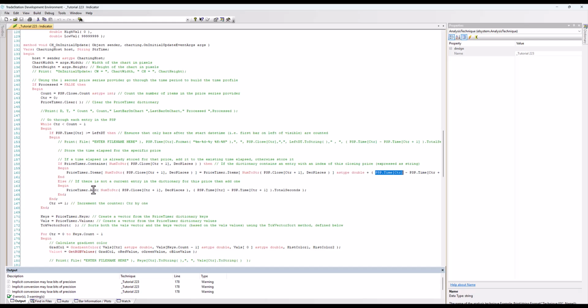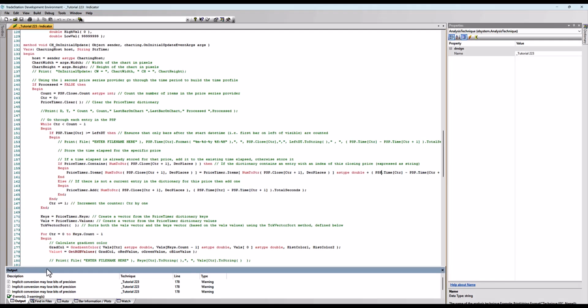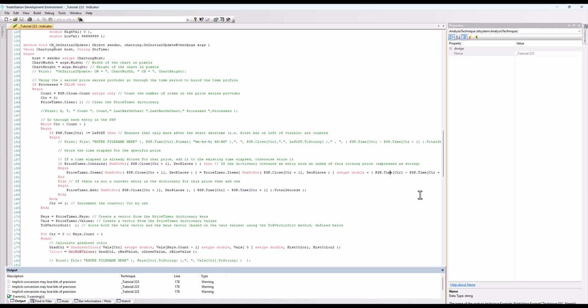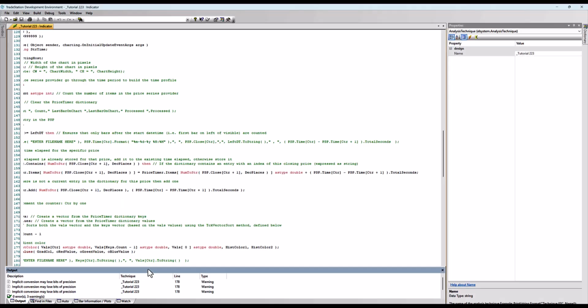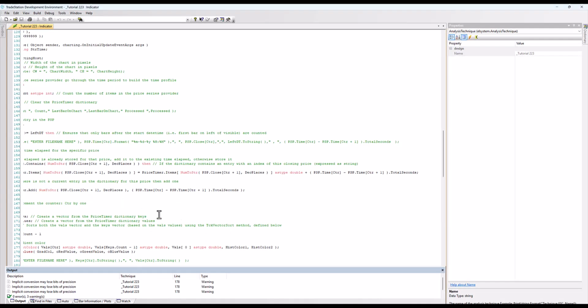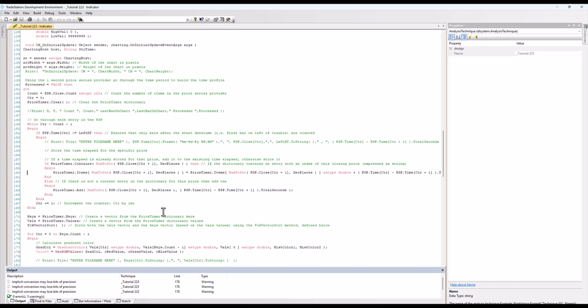If, however, there is not already an item in the dictionary for that price level, then we add an item to the dictionary, and we also add the time value in total seconds. So here we're adding the value to the existing value that's already stored in the dictionary for that price level. If there is not a key for that particular price already, then we add a key for the price and add that first time difference in seconds.